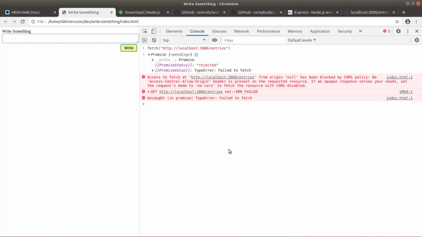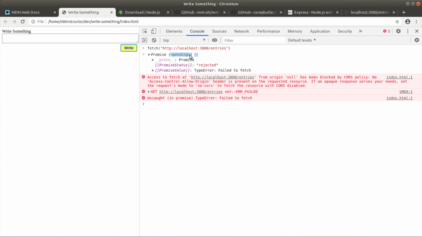Let me explain. So when you make a request to the server, it takes some time for you to get a response, right? So you cannot have the code work right away and give you the entries right away. So there's a promise that you're going to get something back later. Now, first a promise is pending, right? That's why you got this. Now it's pending because, hey, I contacted the server. I asked for the entries. I'm still waiting for that data to be sent back.